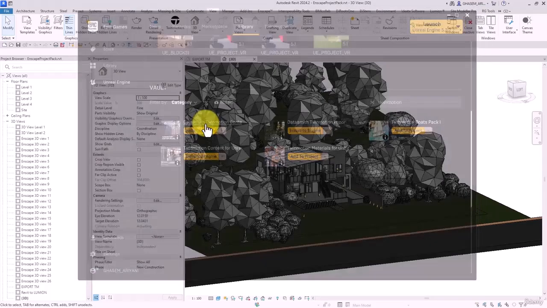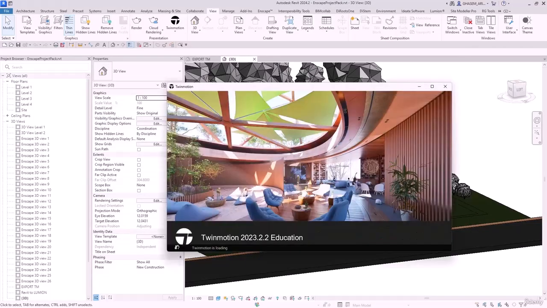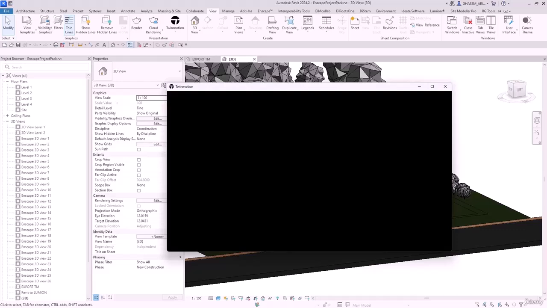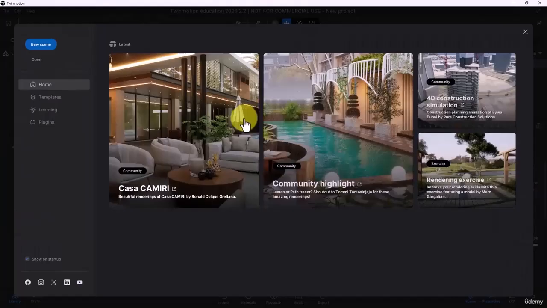As I told you before, it depends on your needs. Sometimes your employer needs your result earlier, so the best choice is using the Enscape plugin in Revit.